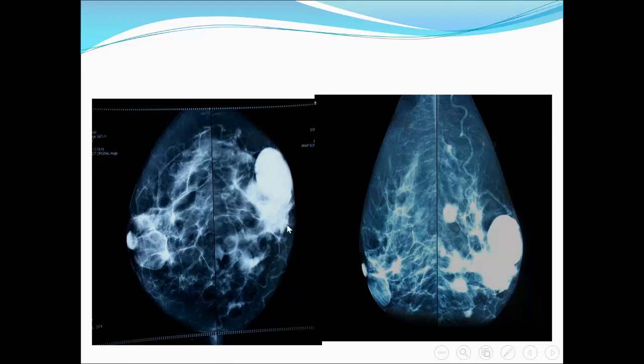I just put this slide to show you the difference between the low density lesion like that and the high density lesion like that. This is a low density lesion. What is this? This is just a dilated duct with proteinaceous secretions inside, so it is of low density. This is a dilated duct, and this is a spiculated mass here, so we have bilateral malignant processes, and this density is just a dilated duct retroareolar.